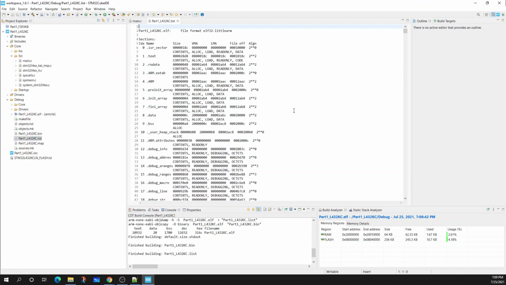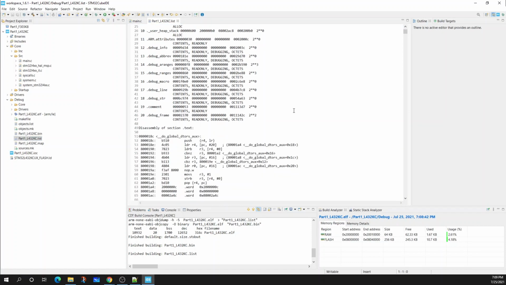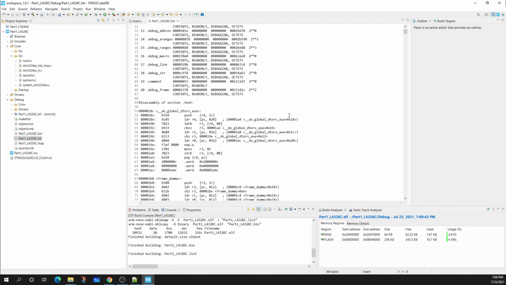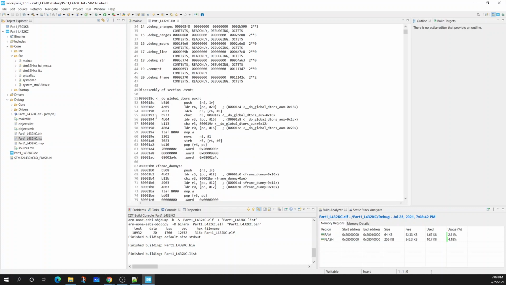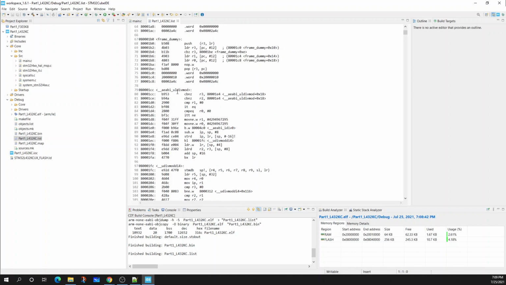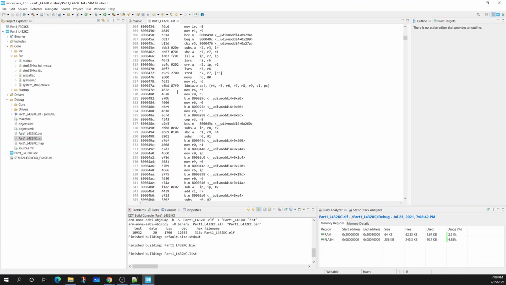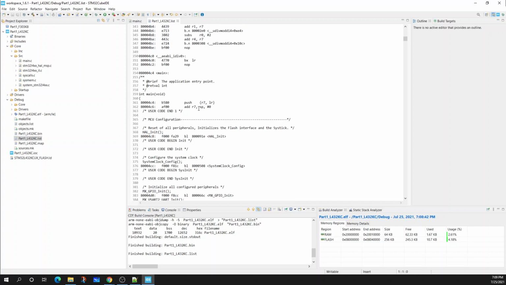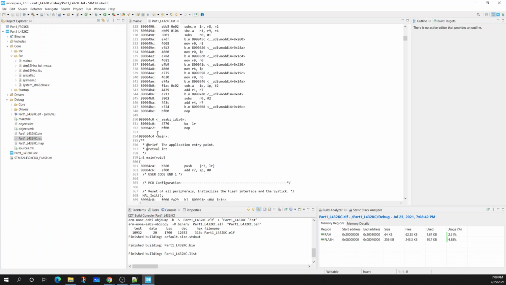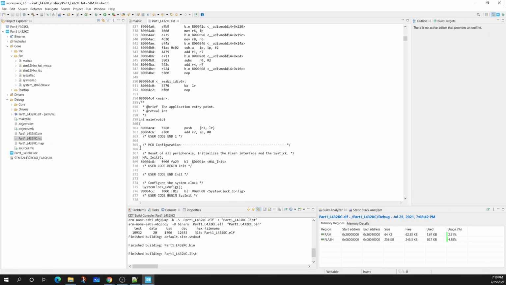Now, going back to the x86 lab, we discussed assembly. Well, the .list file is actually the assembly, or some of the code that is generated and put into different sections of memory onto our board. So here we can go through and see the assembly associated with the C program that we did. If we go through, we can see here in the main file, we can see our main function.